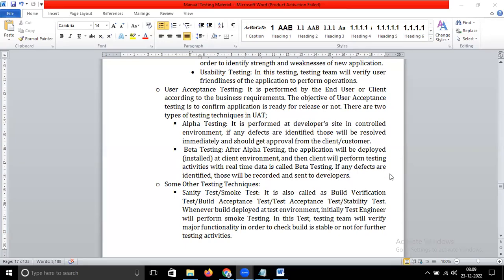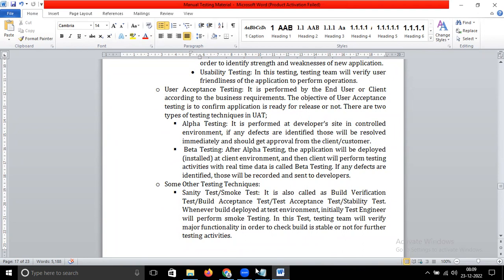Okay. If you don't have, then we'll go ahead and see the pending topics of testing terminology. So yesterday we were discussing the terminologies that we have in testing. And today I'll continue the remaining things from user acceptance testing and whatever is pending. Okay. So user acceptance testing. What do you mean by user acceptance testing?